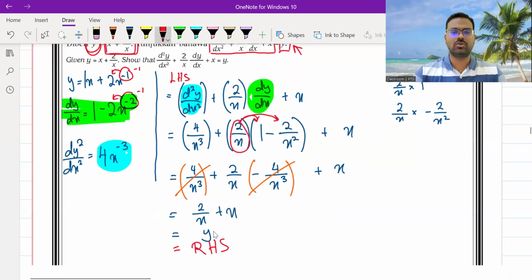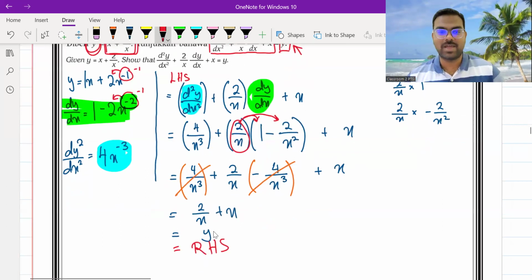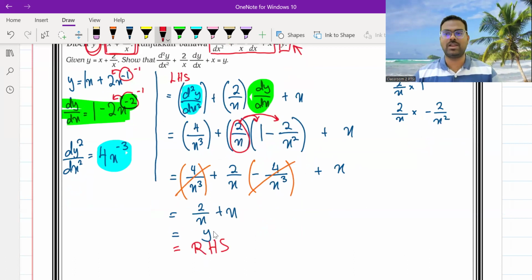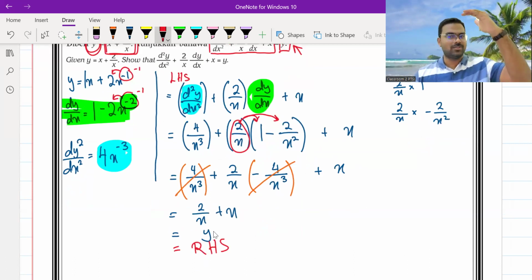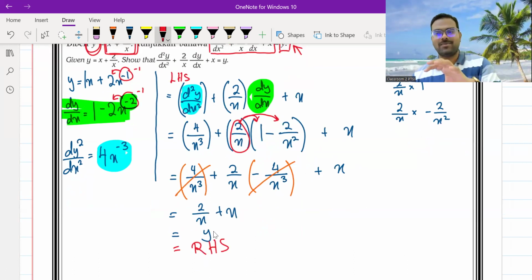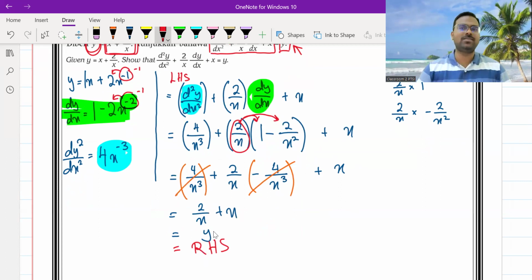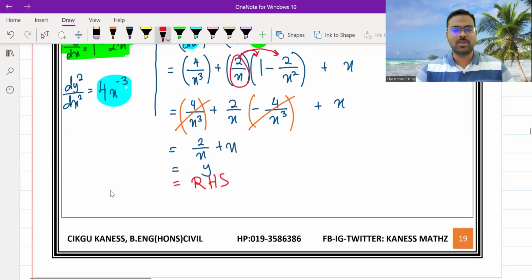Finish. So this question is same as your question 1 dengan question 2. Di mana kita start from left, kita terus buat, kita sampai ke sebelah kanan. So number 3 memang dia dahsyat. We start from left, tak dapat right. Okay, I hope you guys are clear with this 4 question.